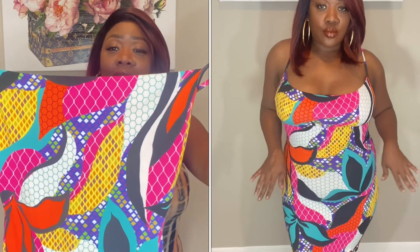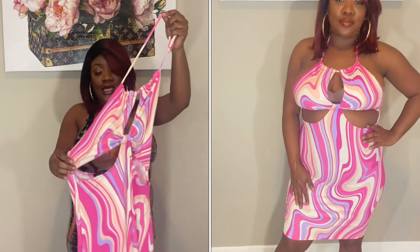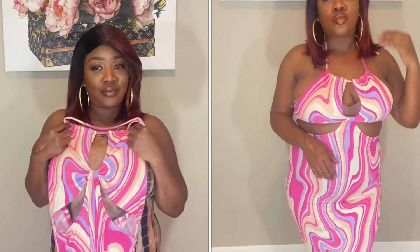So much going on — I wanted it, I love it. I just thought it was unique as far as how it's made, the colors, the patterns. I also love that it has a cute split up the leg in the front — cute little mini dress, yes this is cute. Now this last one was one of my favorite purchases — it was the 60s/70s vibes that I like to have. I saw the color and the pattern and fell in love, but I didn't really expect what I got. She is just a cute cute cute dress to throw on. I like a little sexy number too — don't get it twisted. It has a little cut-out on both sides and it's a cute midi dress, just giving me just enough.